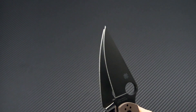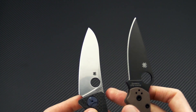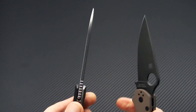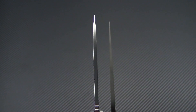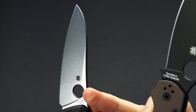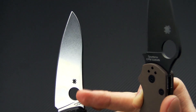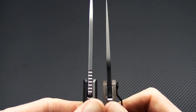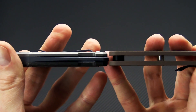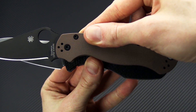The overall blade length is actually going to be a little bit shorter on the Drunken, and that's because of the lack of choil. Blade stock thickness is a little thinner on the Drunken, but you can see it has much less taper down to the point, and it is not a full flat grind all the way down — there is a little flat that keeps a little more thickness out towards the point. Handle thickness is going to be pretty comparable on the two, as is the functional grip area.